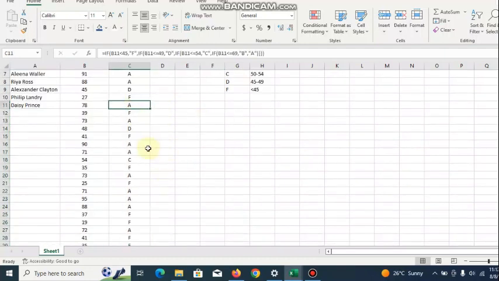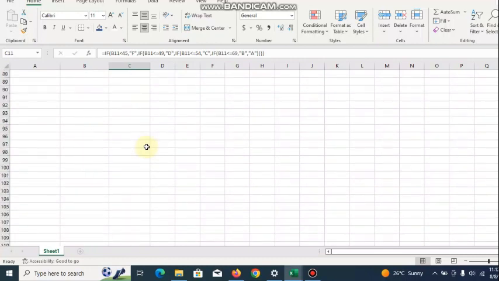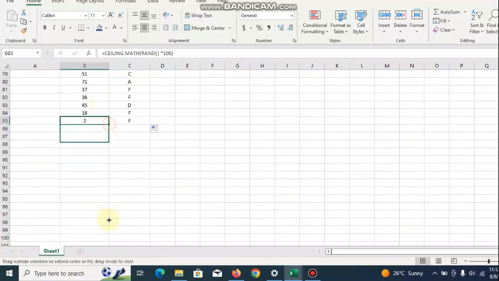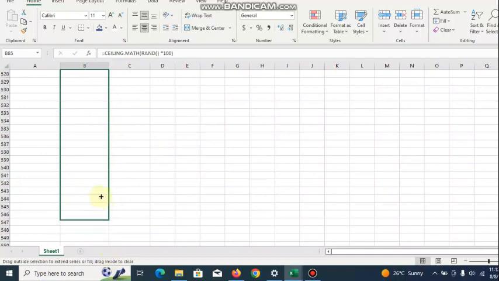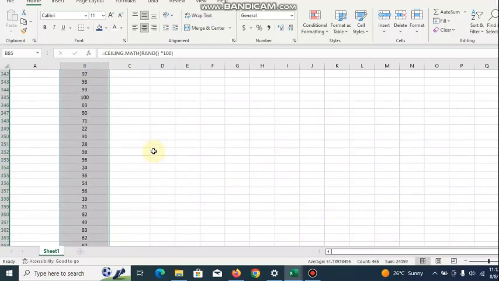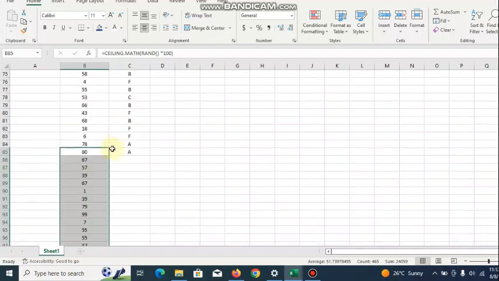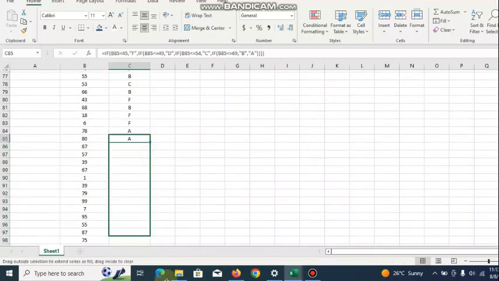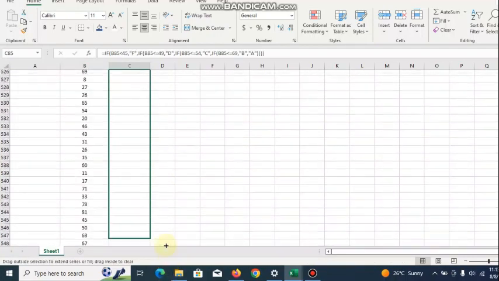Does this help you avoid a lot of error? So just imagine you have 100 students with their scores as well. Let me just do it 500, or let me do this. Okay, so what you just have to do is just do the same thing. I'm scrolling up, I've dragged a lot. So what you just have to do is just do the same thing and just do that like that.